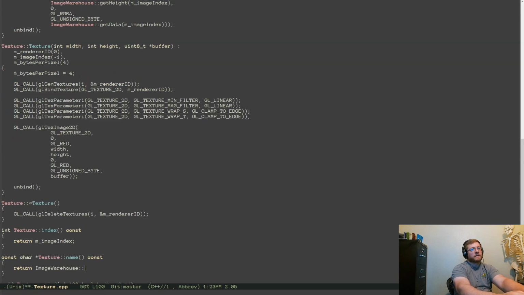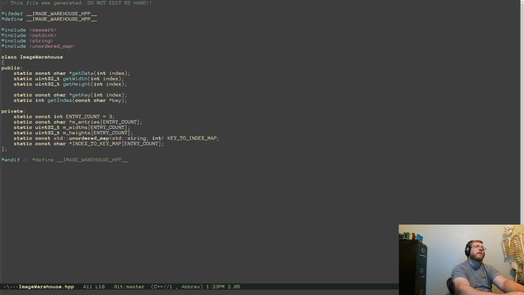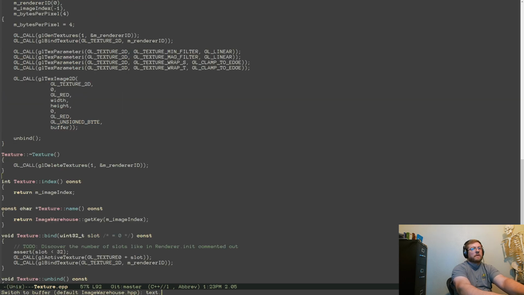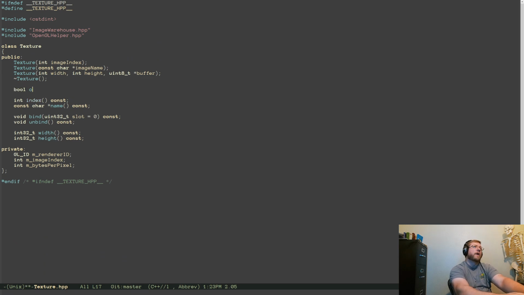Get key from index. Another thing we can do real quick, which might be convenient, is bool operator equals, a const texture and other.